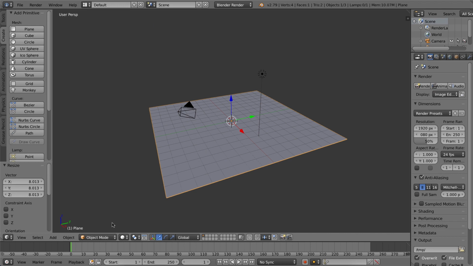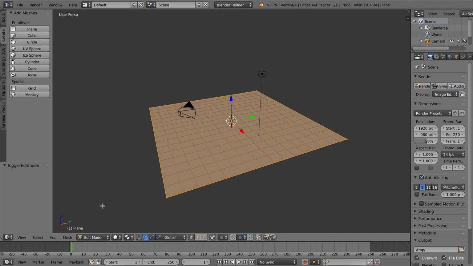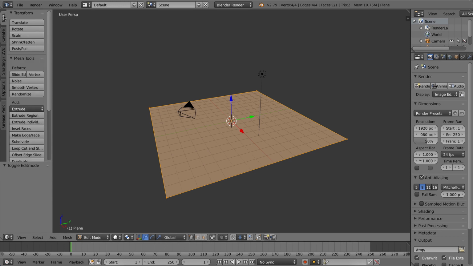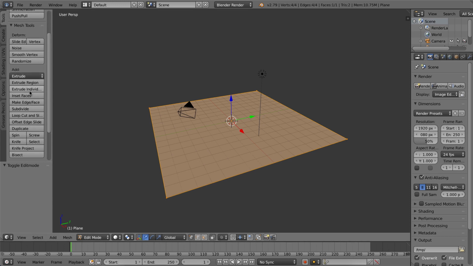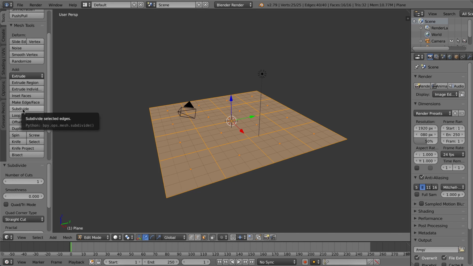And now it's time to go into edit mode, and I'm going to go back over to the tools section here, and I'm looking for this one, subdivide. So when you click subdivide, it's going to divide up the face that's selected, and as you can see, it's put it in face mode. There is at the moment just one big face. So if I click subdivide once, it divides that into 4. Now it's going to divide each of those, and again, and I'm going to do one more.